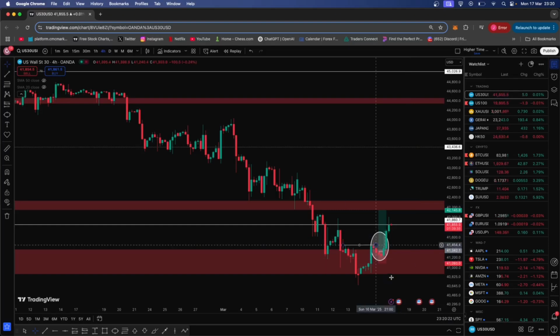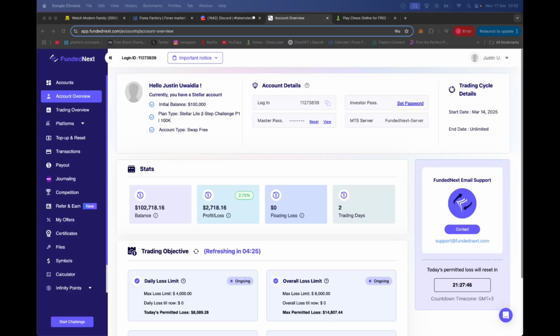We pulled back into our fair value gap in a major discount. So it's a really good opportunity for traders to try and position in the discount, and that's what I managed to do. At the moment, I don't really need to risk much. I can take my risk off the table if I want to, but this is an evaluation challenge, so I want to try and hit my take profit as soon as possible. So at the moment, I'm risking 2% per trade, simply because I want to get through the evaluation as quick as possible, and I'm almost done with phase 1.